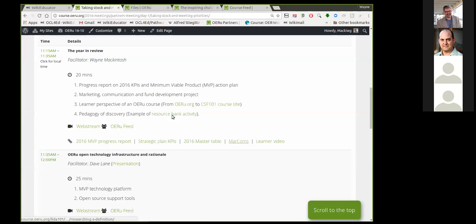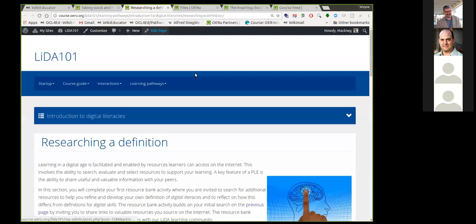And one of the things we've integrated now is another piece of open source technology, which gives us the capabilities of actually implementing this pedagogy of discovery for those designers who want to implement it. It's about not dictating pedagogy. If you want to use it, it's there, but you don't have to. And if you are familiar with social bookmarking technologies like Delicious, where, if you find a link, you can annotate that link and you can share that link with the community, that's the kind of technology we're speaking about here. And this is an open source technology.